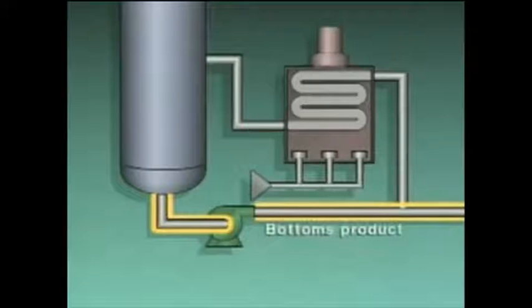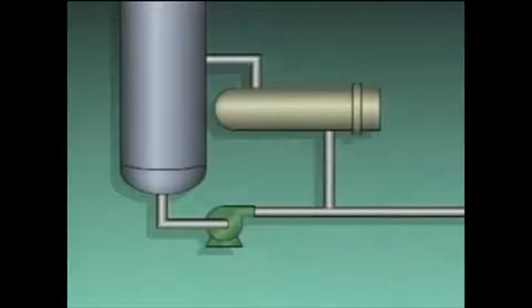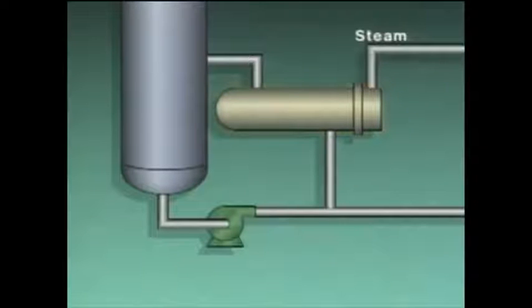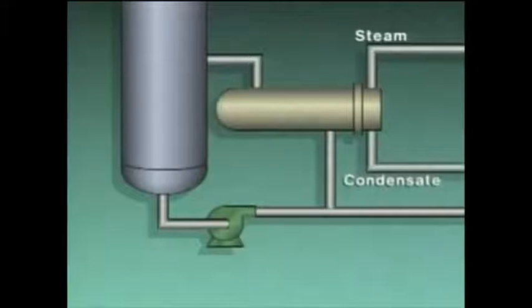Shell and tube reboilers use various fluids as heating media. For example, instead of steam, some systems use a hot fluid from another process, such as the hot product from a process reactor. As we've seen, a forced circulation reboiler system requires a pump to move liquid. Reboiler systems that do not use pumps to move liquid from the tower are called natural circulation systems.